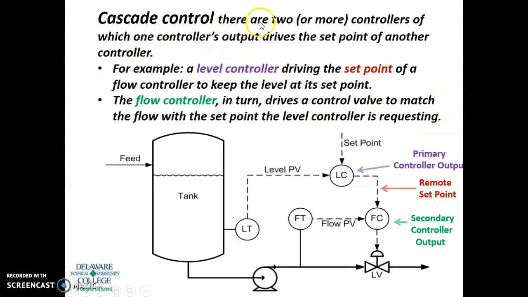Then there's cascade control. These are two or more controllers that are put together. Another really good example for this is level control. You could just control level directly with this level transmitter, a level controller driving this valve all by itself. However, they generally set up level with flow as a cascaded loop. So the primary loop is the level control. It's called the master loop. The flow is called a slave. It's the secondary loop. So the level comes in to a controller. That output feeds as a set point for this flow controller, and then it controls that valve through that.